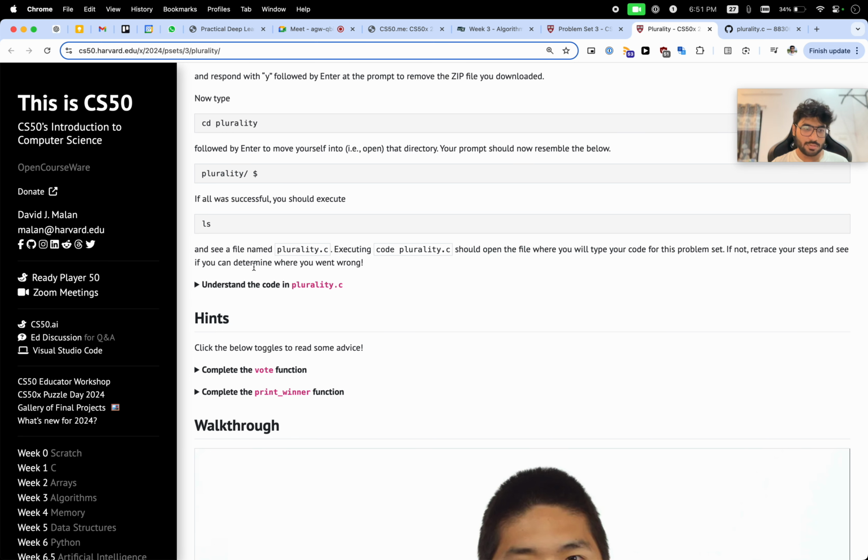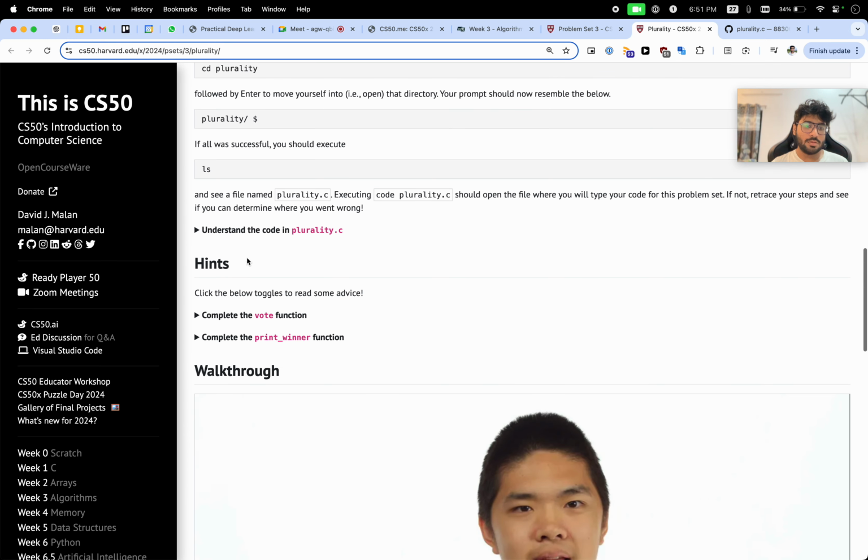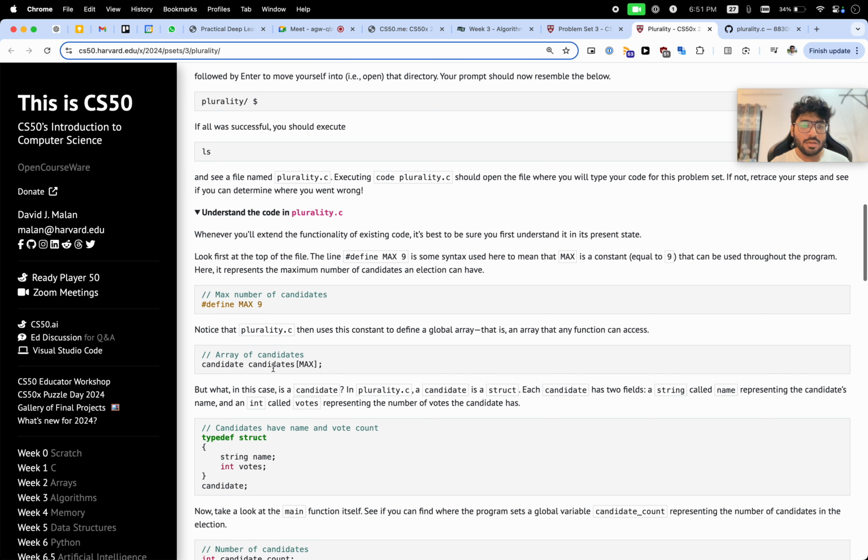Okay, understanding the code. Whenever you extend the functionality of existing code, it's best to first understand it in its present state. Look first at the top of the file. The line is some syntax. Max is a constant. Okay, I know that.